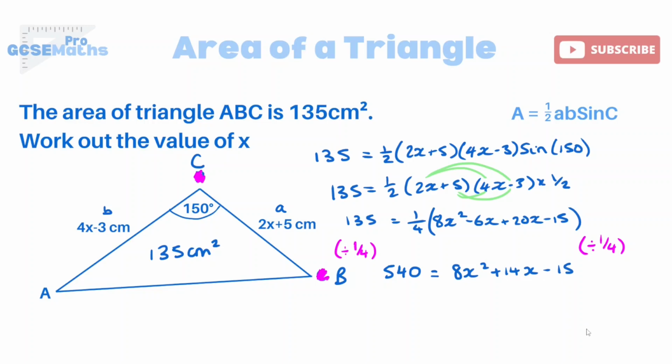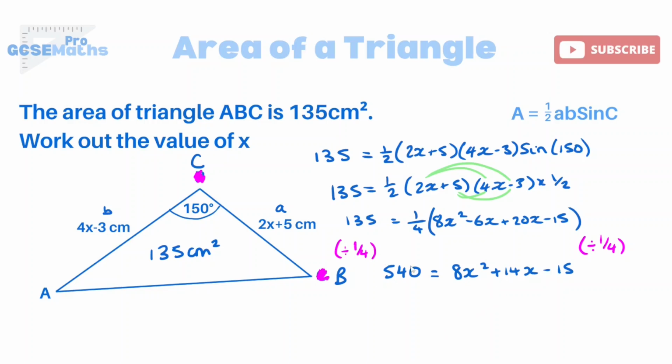Can you see that we are going to end up with a quadratic? Okay, the x squared is not going anywhere. So normally, obviously, when you've got a linear equation, which is just something with just x, not x squared, just x to the power of 1, you would get the x on one side and all the numbers on the other. But because I know it's going to be a quadratic, I need to have all the terms on one side and a 0 on the other.